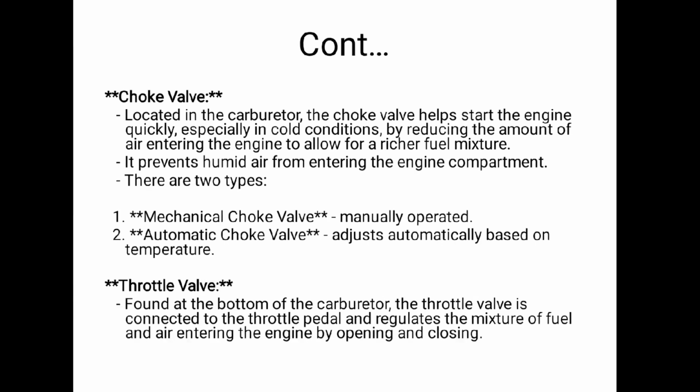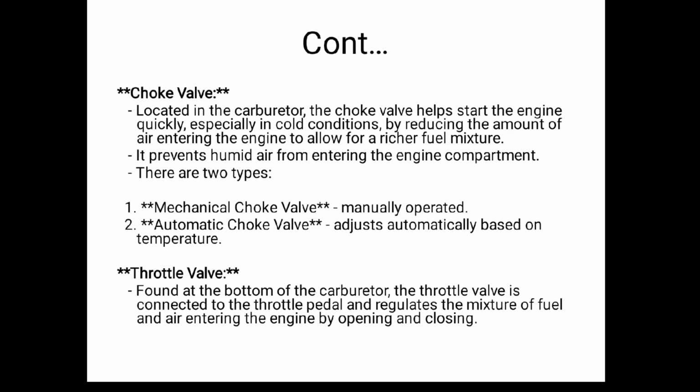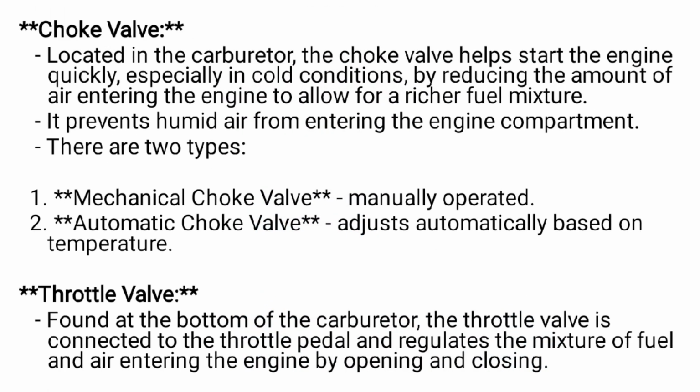So, first off, the choke valve. Located in the carburetor, the choke valve is essential for quick engine starts, especially in cold weather. Most of the time in the morning, if we don't have a choke valve in our car, it's going to be hard to start the engine. By restricting airflow, it creates a richer fuel mixture, thus facilitating ignition. This mechanism also prevents humid air from entering the engine compartment, ensuring optimal performance.